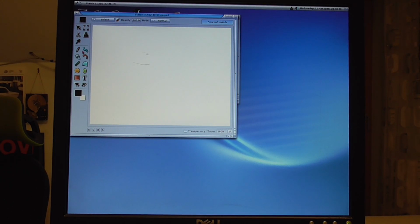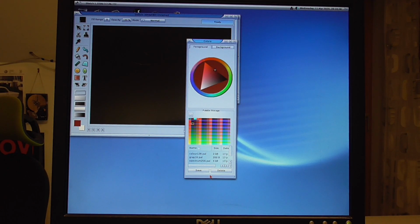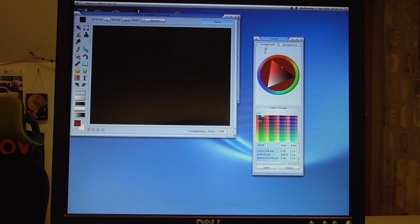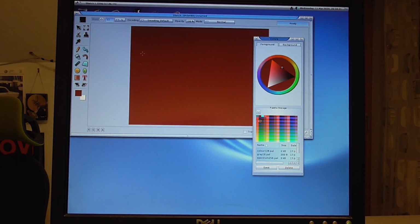Let's try to draw something. Where is our pencil? Can I revert stuff? Nope, apparently not. Let's just try to get a thicker line here, or a nice background there. Maybe not black, maybe, yep. Red? No, not save. Oh, it's a different tab, okay. That's better. Let's make a line here, or a font. Make the font maybe black so we can see it, or not.